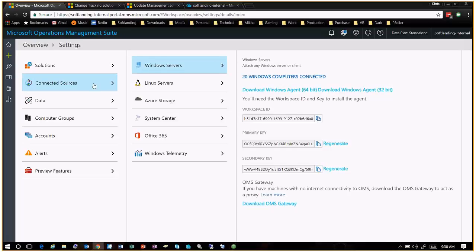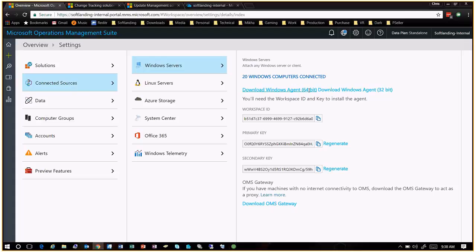Now, if you're already using something like Operations Manager through the System Center stack, you can actually have SCOM act as a proxy for this. So you don't need to download and deploy agents. You can just load up your SCOM environment. You can key in your credentials under the Insight and Analytics section under the SCOM administrative node, and it will actually take all of your SCOM agent data and send it to your OMS workspace without you having to redeploy the agent. If you're not using Operations Manager, you can download the agent here.